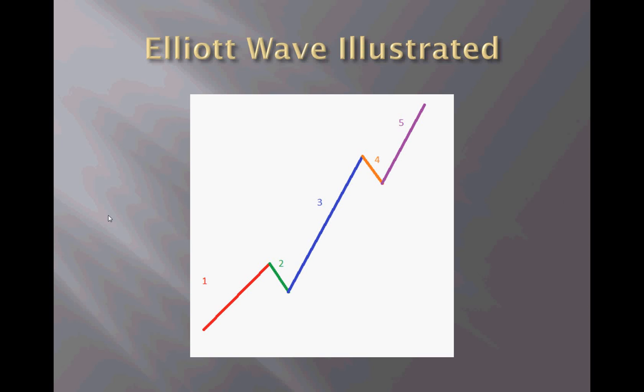Wave 3. This is usually the longest and strongest wave. The stock has caught the attention of the mass public. More people find out about the stock and want to buy it. This causes the stock's price to go higher and higher. This wave usually exceeds the high created at the end of wave 1. Wave 4. Traders take profit because the stock is considered expensive again. This wave tends to be weak because there are usually more people that are still bullish on the stock and are waiting to buy on the dips.